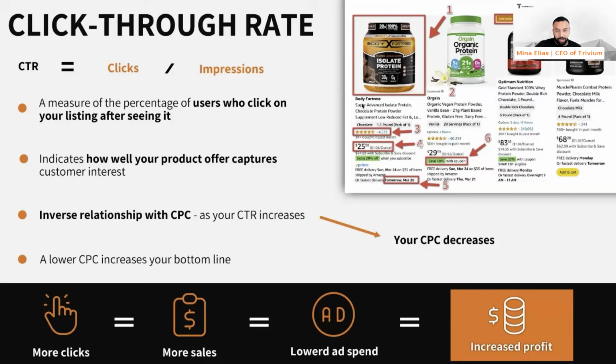Cool. So main image we covered. Title, I think this is 80 characters right here. You can split test the title in Manage My Experiments in Brand Analytics on Amazon. The title needs to be SEO optimized, but it also needs to be easily readable. So try to have the main keywords right up front, and then as you add more keywords, try to make it easy to read. When the shopper is looking for whey protein or protein isolate or whatever, they're going to be easily able to identify, oh, this has what I'm looking for. Reviews and star rating, very, very self-explanatory. The more reviews you have and the higher your star rating is, the more money you're going to make, essentially.